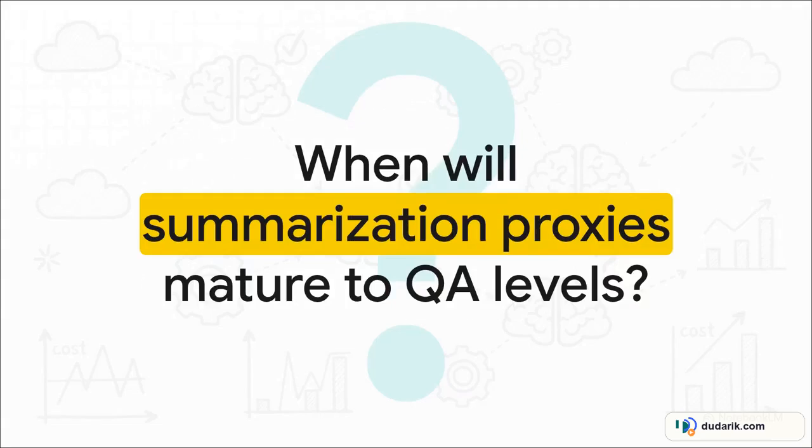Which leaves us with one final, kind of provocative thought. We know this framework is an absolute game changer for question answering, and we know cascade routing completely solves the cost issue. The last real bottleneck is the data itself. So the big question is, when will reference-free proxy datasets for summarization finally mature to the level of QA? Because honestly, once they do, frameworks like PoQ-Judge aren't just going to be a useful tool. They're going to become the absolute, unavoidable standard for all decentralized compute.